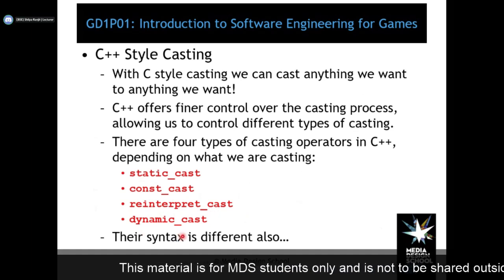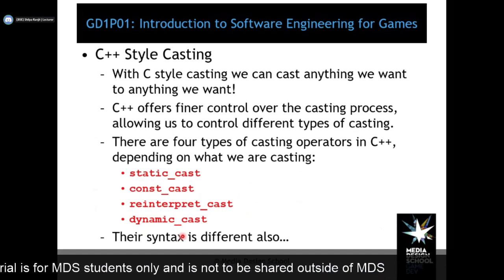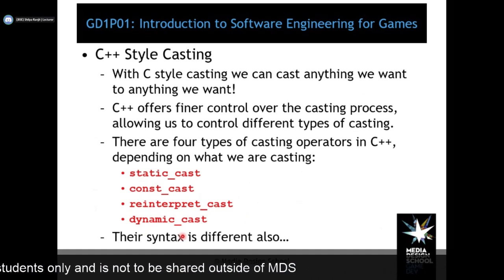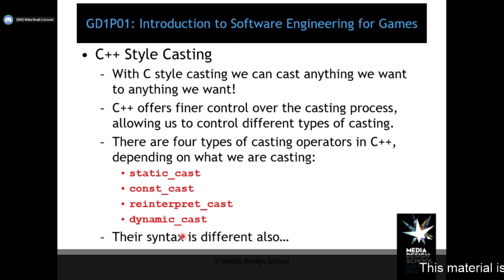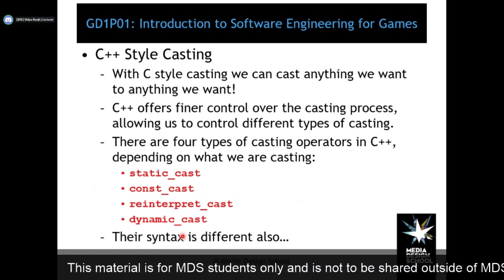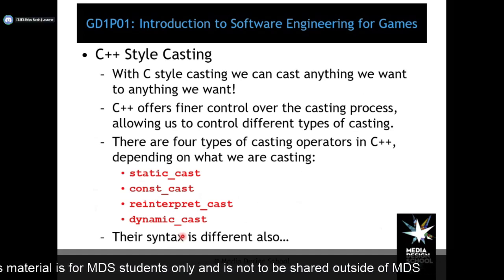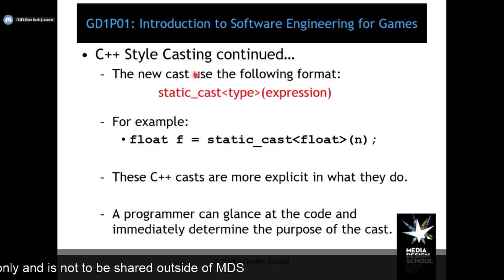The reason we have different types of casting methods is so that we can put in a little more restriction where required for the different types of casting. Depending on what casting method we use, there is a little amount of restriction for each one, so that there is an implicit check. In case you don't follow the rules, it should at least throw an error. So let's start off with the first one, that is the static cast.